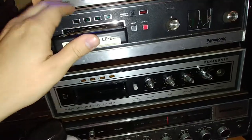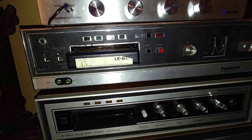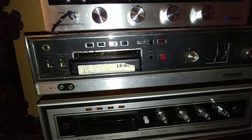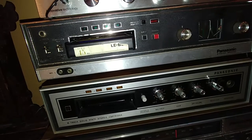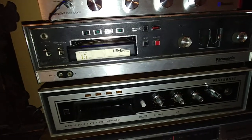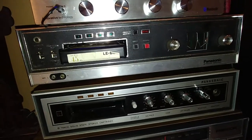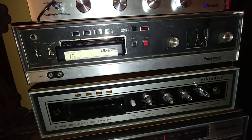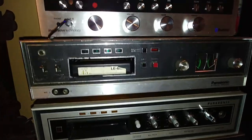Anyway, there's slight wow and flutter because the base of the flywheel, the big round part that the belt goes around, is just slightly hitting the bar that goes across to lock it in place, just slightly, not a lot. Sometimes you really don't notice it. You know what? I'm fine with that because half the time I don't even notice it, but yeah.